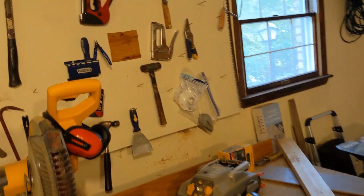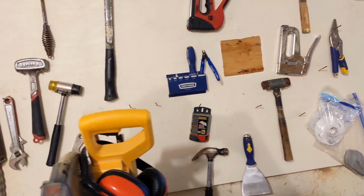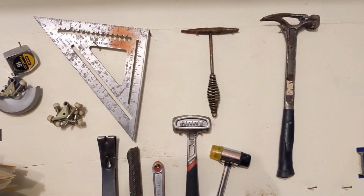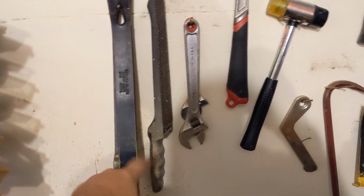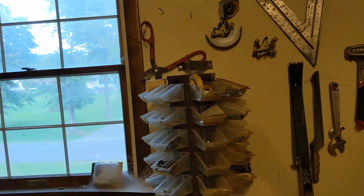Some random tools up here, some staple guns. I've got the cable tacker, some of these non-marring hammers. That's an old one, things like that for installing laminate flooring. I've got my framing hammer, my square little sledge, a couple of these cat claw bars. I've got a little rasp there from doing some drywall, things like that.